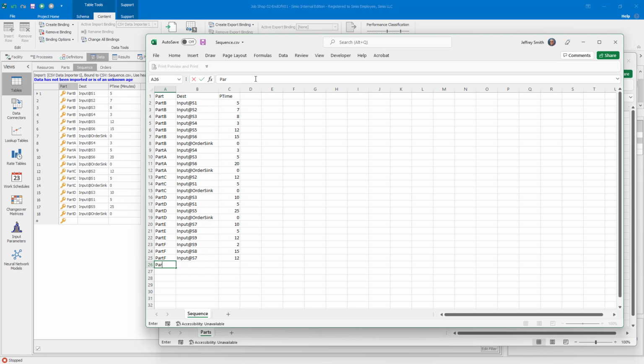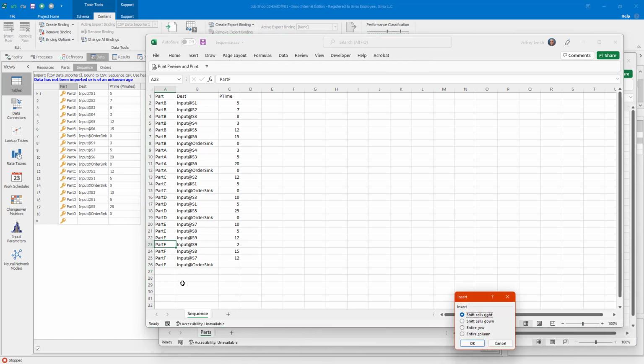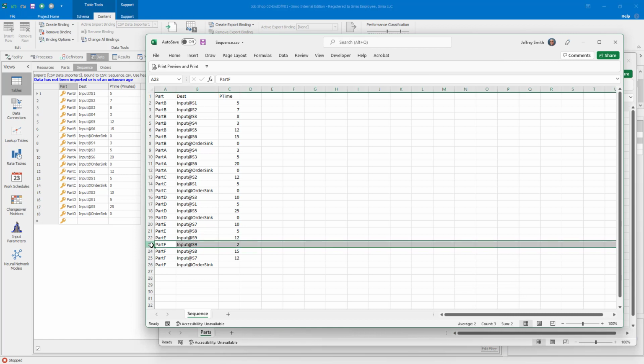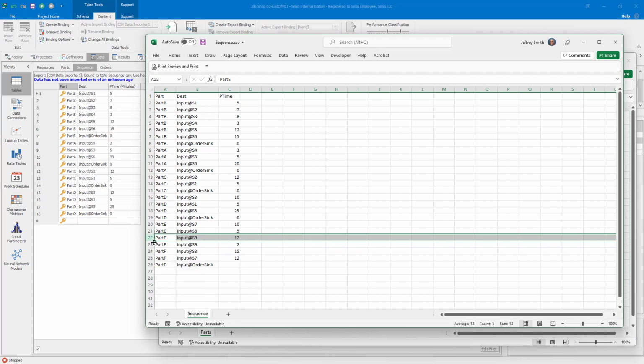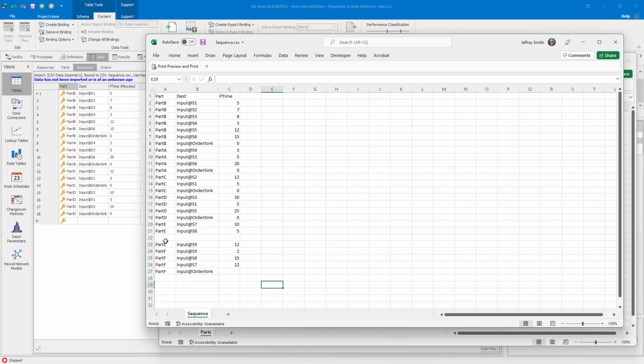12. Part F, input at order sync. I guess I forgot that on part E. So again, let's just go. Oops, that's not what I want. I want to insert a row here. If I could remember how to do it in Excel, Control. That's not working. I want to insert a row. There we go. At long last, and then I put it in the wrong place. Figures. So we'll just copy that and then rename this guy input at order sync. Wow, that took a lot longer than it should have.